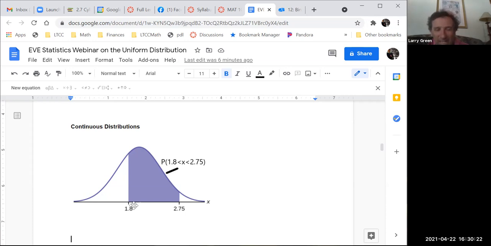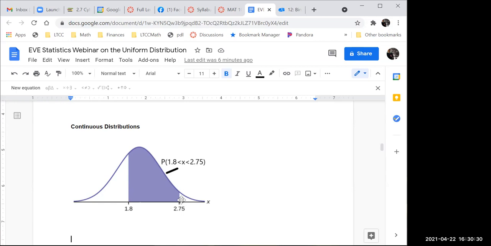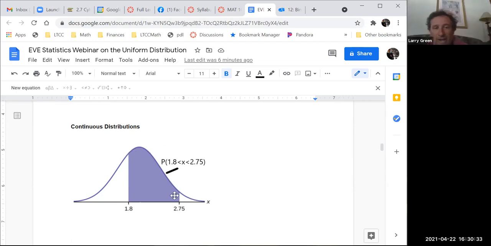Exactly, a horizontal line. Because if it's a horizontal line, then you're just talking about a rectangle. Do you see that? If this were horizontal like that, you just find the area of this rectangle. Because we're finding area, and rectangle, I hope, is the one area you know how to find. Okay, there may be some others, but rectangle is the first one you learn because it's so easy. And who remembers the area of a rectangle formula? I see triangle. Triangle's true too, but rectangle is easier. Yeah, the area of the rectangle is base times height, BH. Okay, so that's just a note.